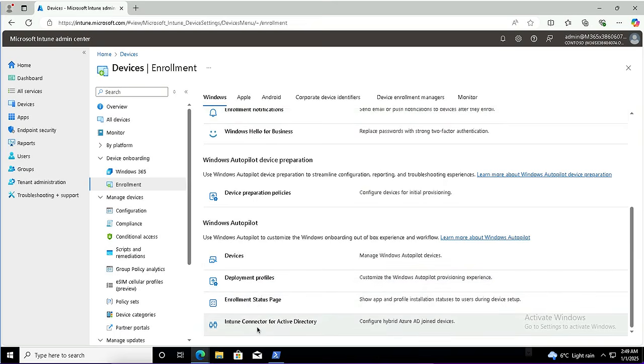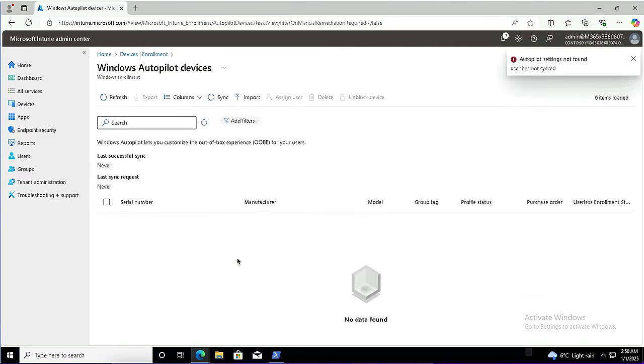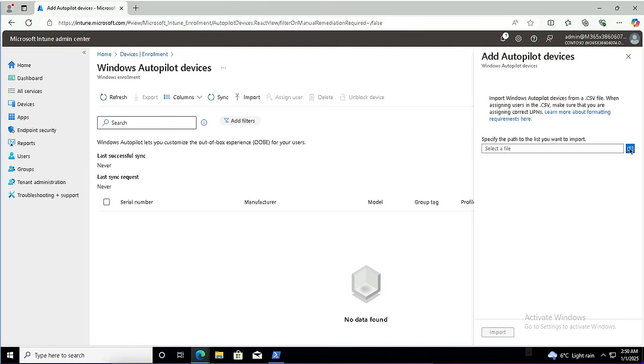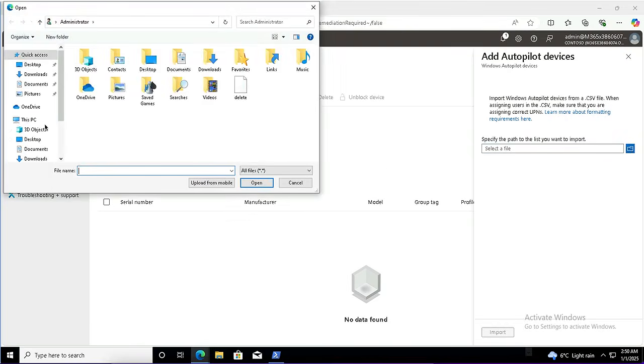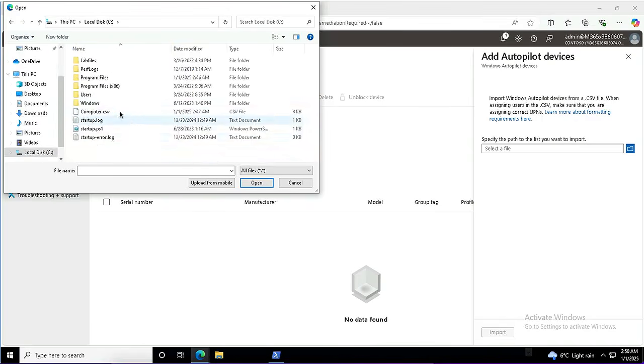These are the options. I need to onboard the device, so I have the devices blade over here, which is to manage the Windows Autopilot devices. I will open this and import this CSV file here. There is no setting right now, that's fine. I will click on import and will add that CSV file which was generated with that PowerShell script downloaded from PowerShell Gallery for Autopilot, which has the device information. It was in the C drive, and this is the computer.csv file. I will open it and import it.